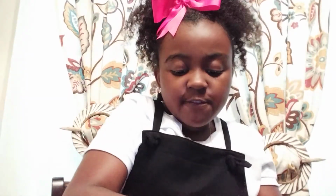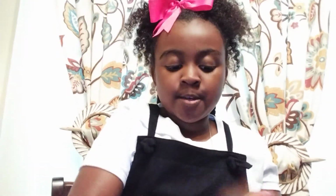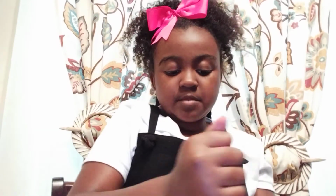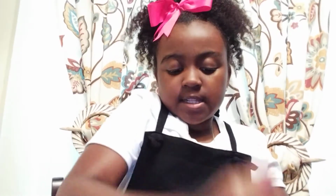You can collect five eggs. So I think it's just one egg in this per box. So I think it's only one in one box, because I only got one.